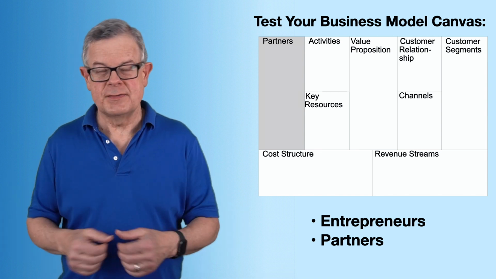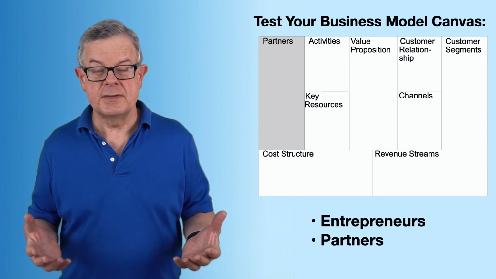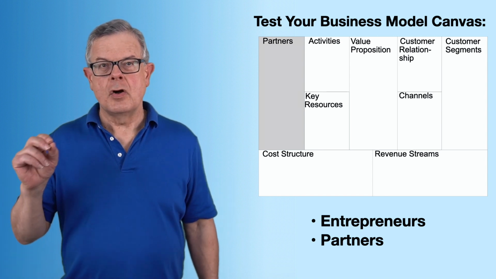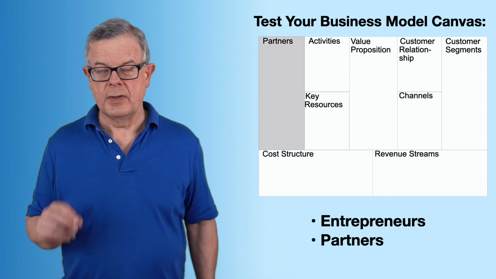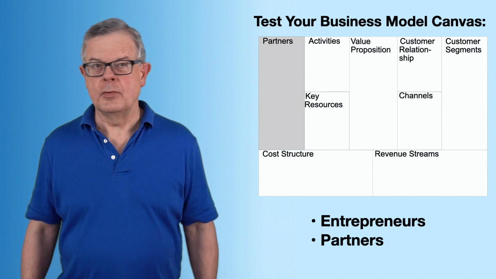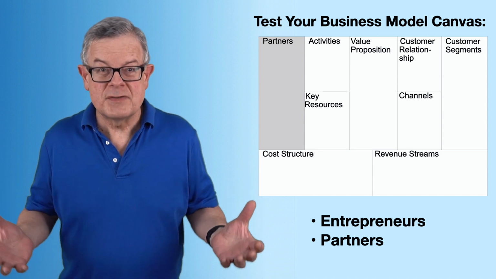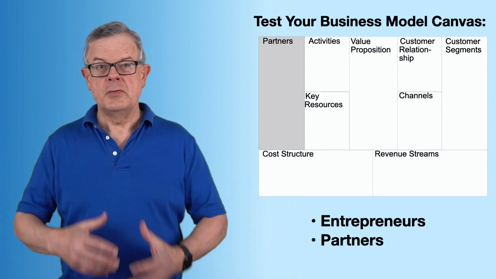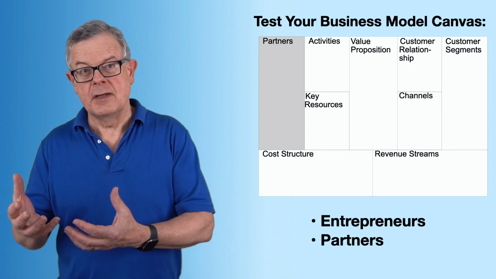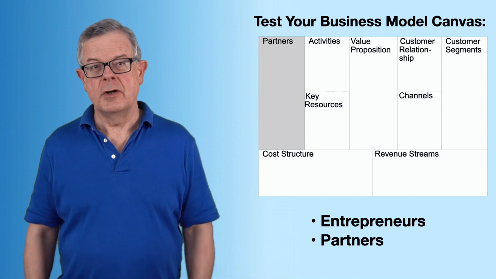Those are all key hypotheses you've hopefully put together in your canvas. How do you understand whether or not those hypotheses are right? Number one, as in so many other cases, talk to other entrepreneurs that are working with those partners that you want to work with. As usual, you're going to find some that you're clearly not directly competing with. Also, you can certainly go talk to the partners themselves about what you're planning on doing and find out directly from them what their strategy is, what they look for in companies they work with, and how their business model works. What do they expect from you if you want to partner with them?